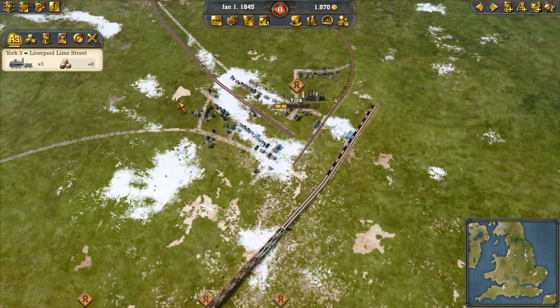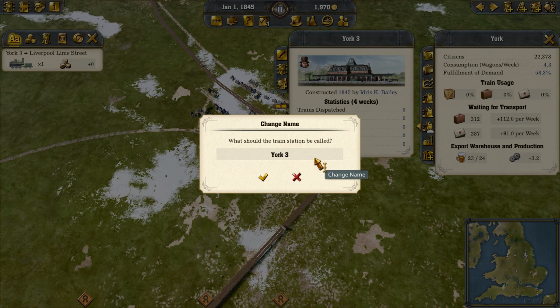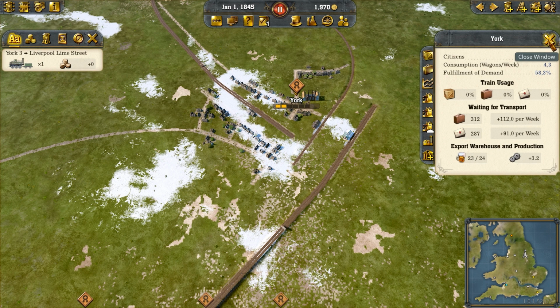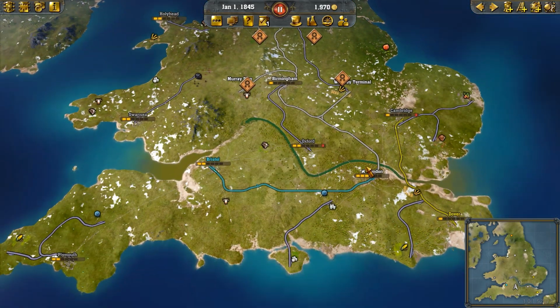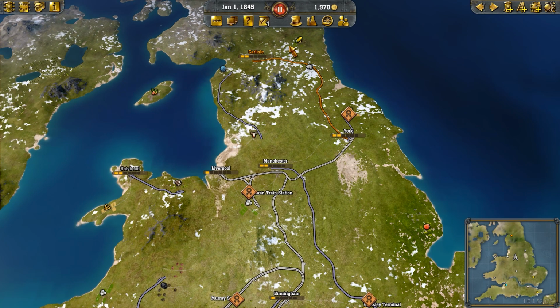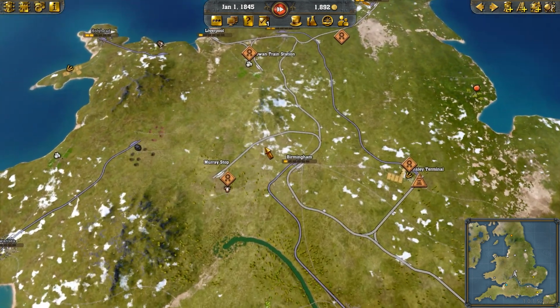Let's just rename that station, shall we? From York 3 to just York. I don't think the station at York is known by anything else other than York, so that's what we'll go with here. And I think now we're in a position where we want to start the game, because there's not much else we can do. So let's run at full time, at full speed.